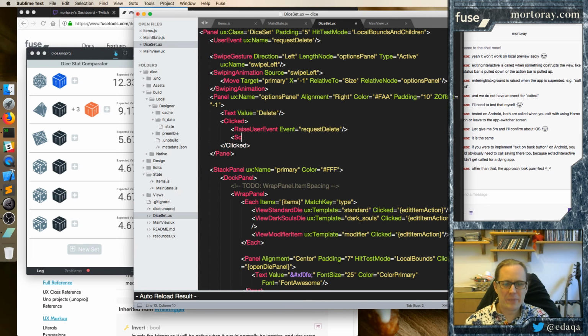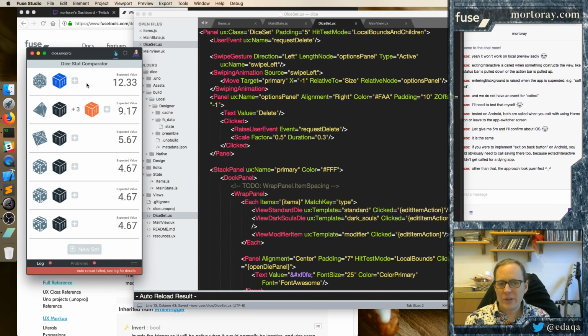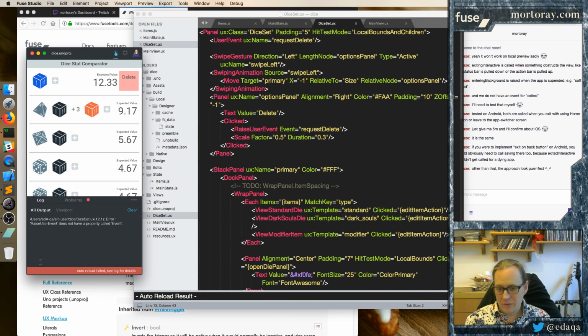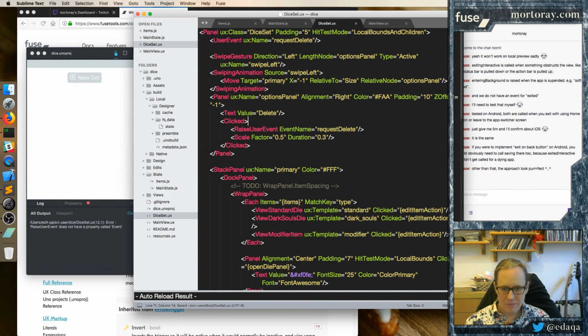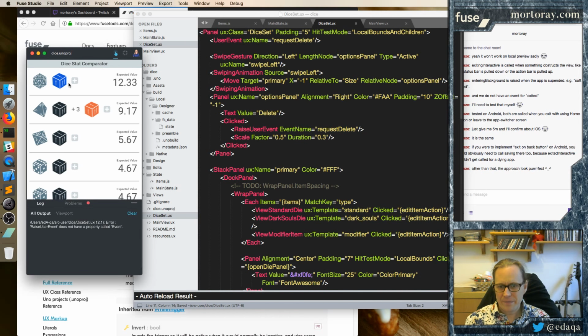And we might just make it show something before we have it, factor equals 0.5, duration equals 0.3. Let's just show that that works first. So now I want to make sure it compiles. Event name. Let's try event name. There is an event, I just maybe on my wrench, so okay. So we actually call it.